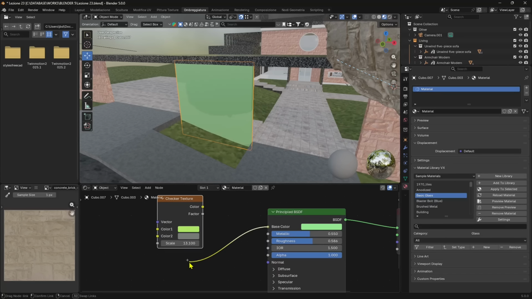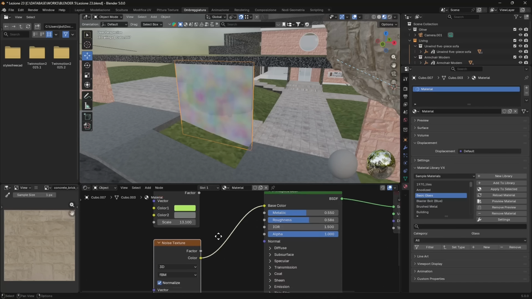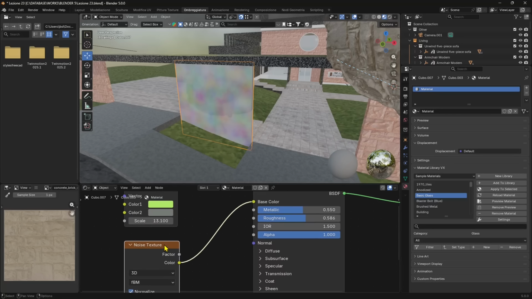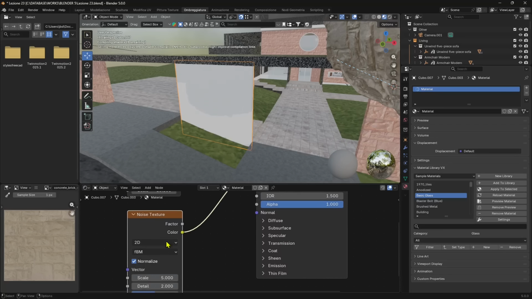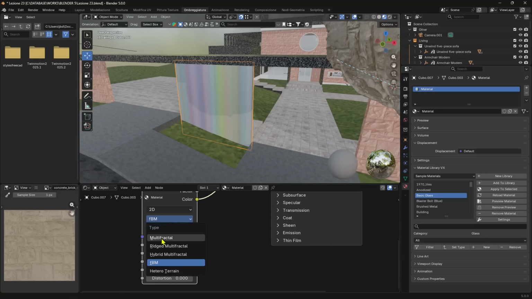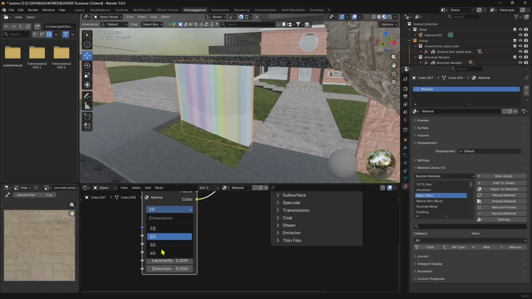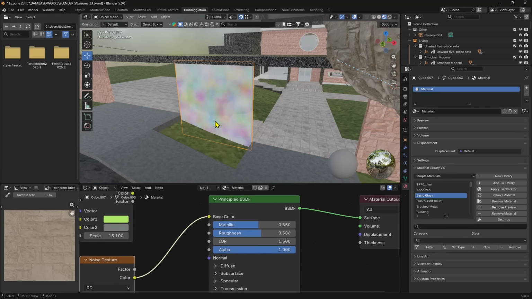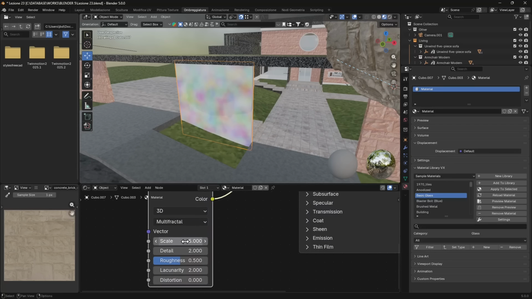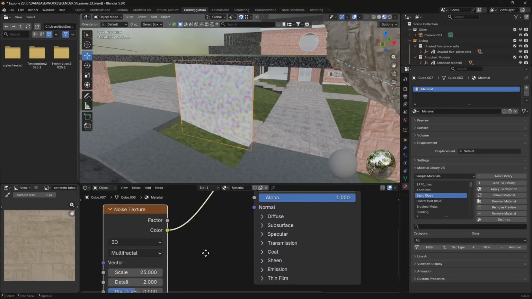So let me show you another procedural map. I'm going to unplug by clicking and dragging, and then create another one. And let's see the noise. So noise texture right here, color. Okay. Now you can see this is colored, but there are also others that we can use. And we can change the type here. But anyway, here I can change the scale and all these other things without, again, exiting Blender.